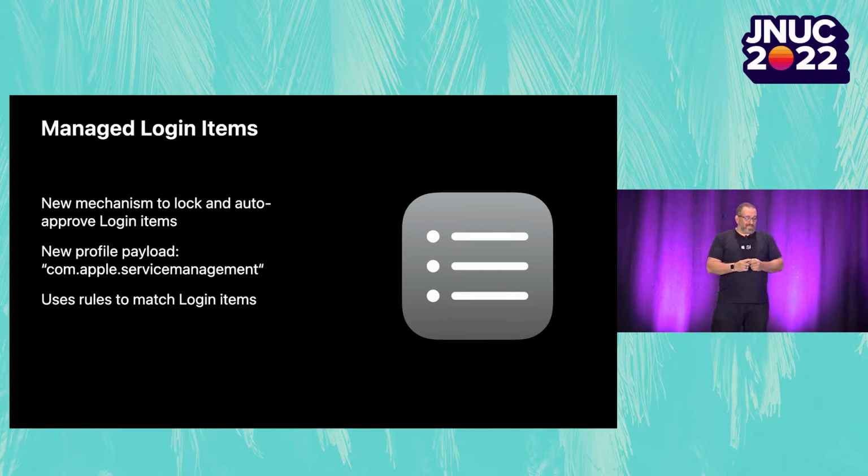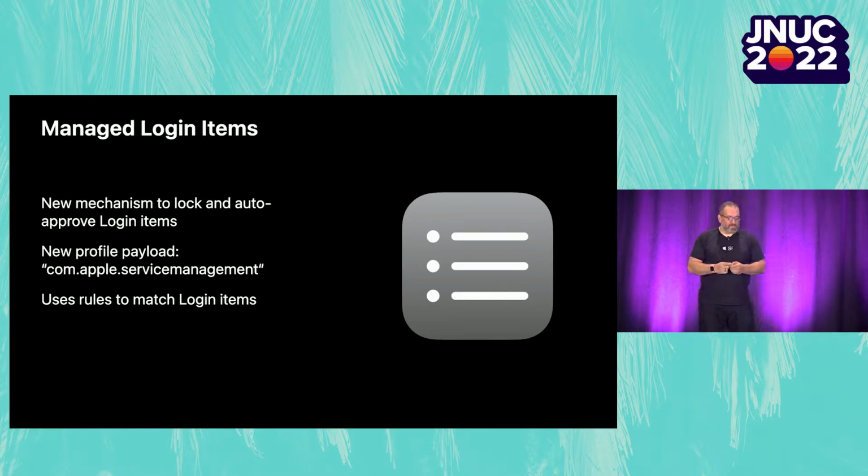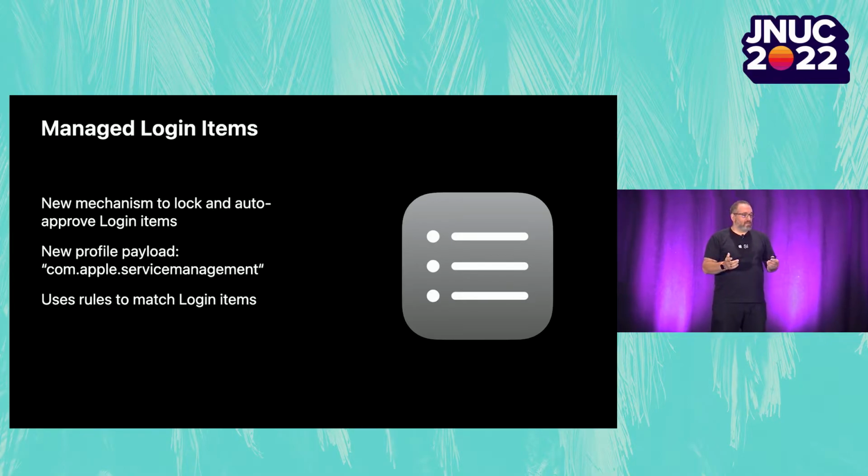I'd like to spend a few moments on an important topic you may have noticed in macOS Ventura Beta 1. macOS Ventura supports a new mechanism for locking login items. This is only supported for user-approved MDMs. A new profile payload type will specify the rules to match bundle ID, launchd label, or the team identifier, using both an exact string comparison or an exact string prefix comparison.